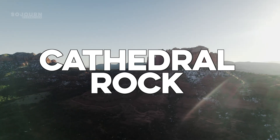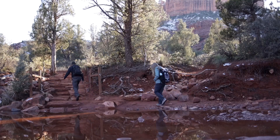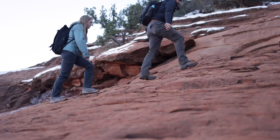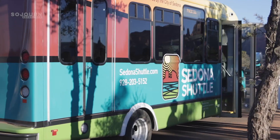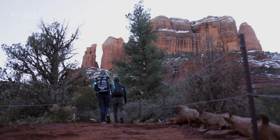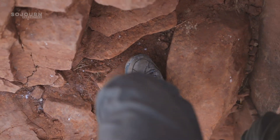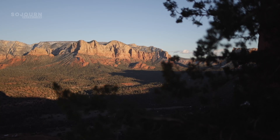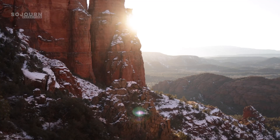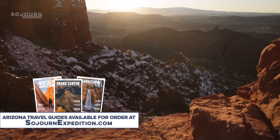Number 1: Cathedral Rock. This is the best hike in Sedona. The trail is only a 1.2 mile out and back, but it has some decent elevation gain. There's also very little shade, so bring plenty of water for the climb. Remember, the trailhead is closed to vehicle traffic from Thursday to Sunday. The trail starts out relatively easy but quickly begins to gain elevation as you scramble up sandstone and balance through cracks in the rock. The path is well marked, and at the top, hikers are rewarded with one of the best spots to view a sunset in all of Sedona. If you're capable, this hike is a must-do.